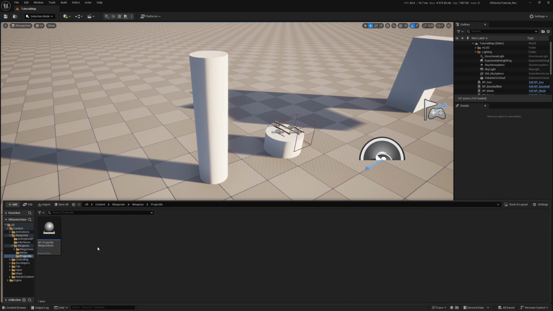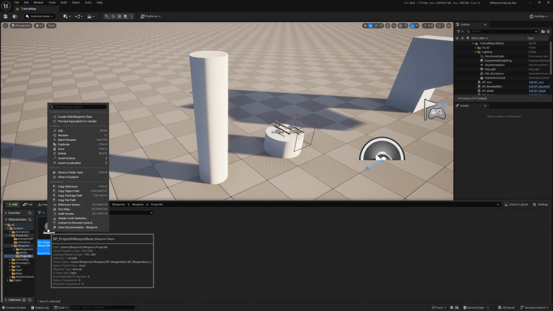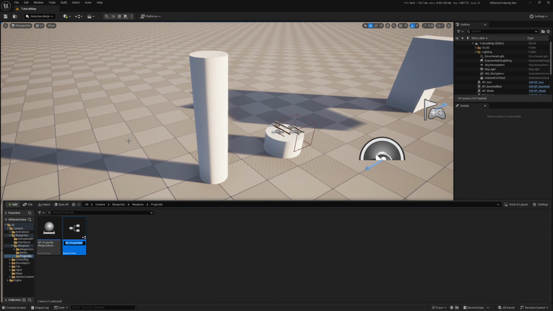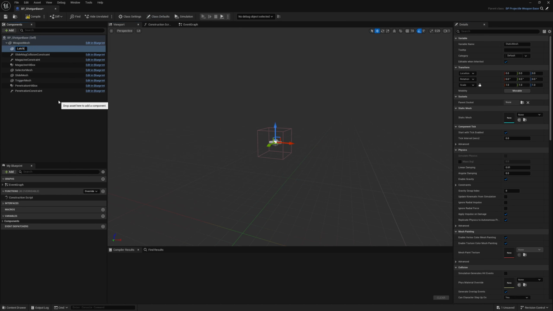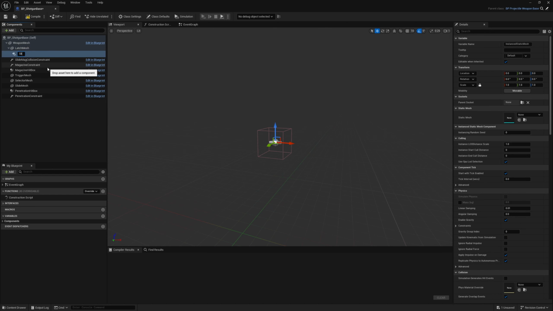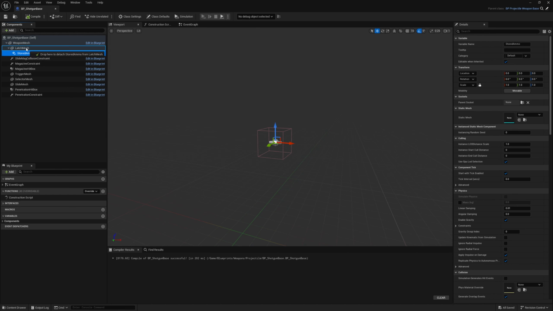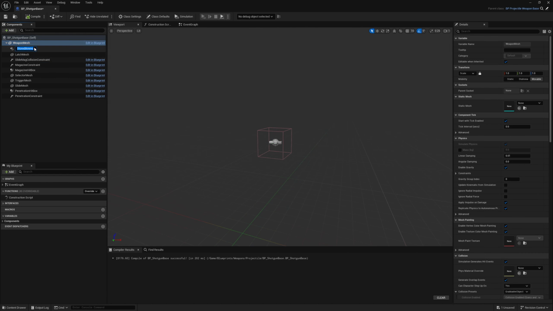Now we only need one more class, which is the shotgun base class, which is a child class of this projectile weapon base. So BP underscore shotgun base. In here, we will add two new components. The first is a static mesh. We will call this latch mesh. And we also want an instanced static mesh for stored ammo, since some shotguns can store the ammo inside and others have a mag that attaches. And of course, everything should still be attached to the weapon mesh.